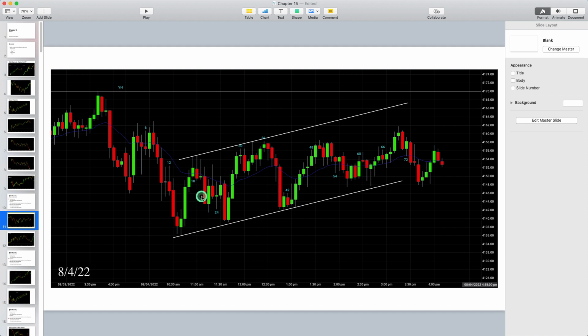So even though in this case we have a bull channel within a trading range, you want to try to buy in the lower half of the bull channel and also in the lower half of the overall trading range. So in this case, we have 2 pushes up. We get a test back down to the trend line. This is buying low in the bull channel and also buying low in the overall trading range. So it's a reasonable buy.